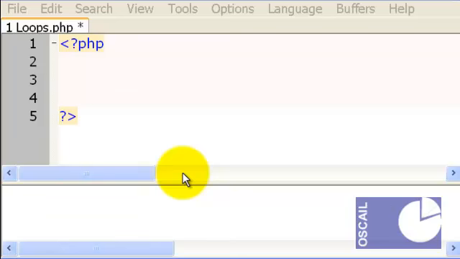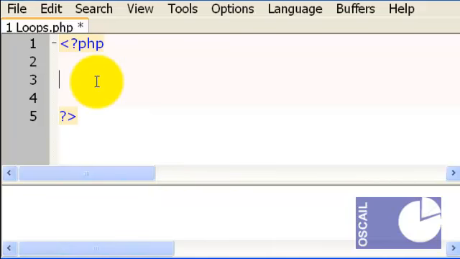So one of the most common loops is the for loop in PHP and in programming in C-type languages, and the reason the for loop is so good is because it allows us to put the mechanism of the loop all in one place. So we put the mechanism of the loop inside the parentheses after the keyword for, and that does all of the setup, the test, and the incrementation of the loop. And after that, in the curly braces, we put the work of what happens in each iteration of the loop. So let's take a quick look at a very simple loop here.